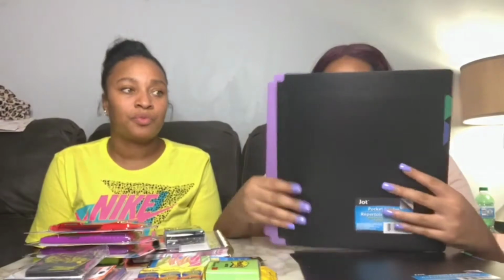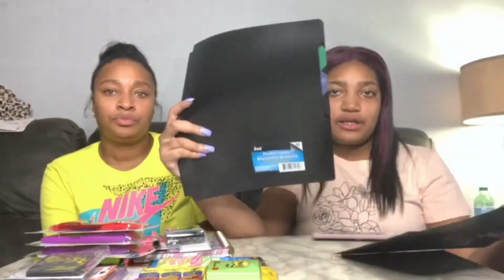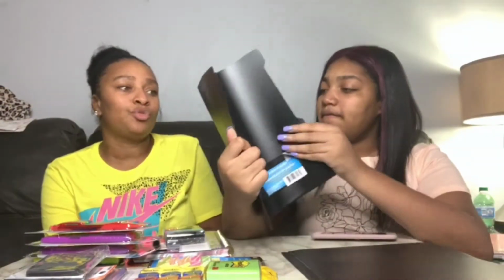And then we each got two folders. I have a purple one and a black one. I would have got a different color, but I could only find a black one. I like the purple one though. And FYI, it's homeschool, so it's not like we need a lot of stuff. Right. And these are Quill's two notebooks. They have two folders.